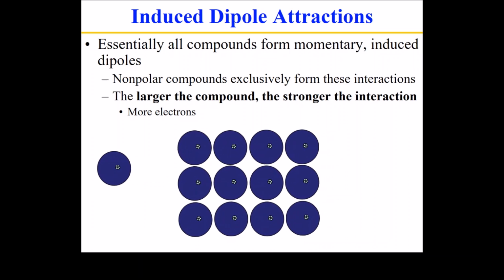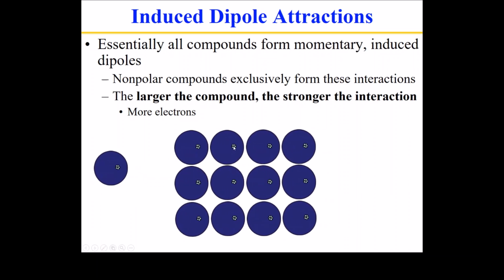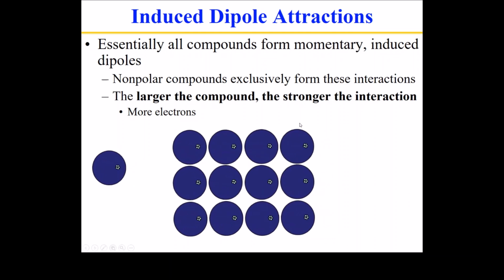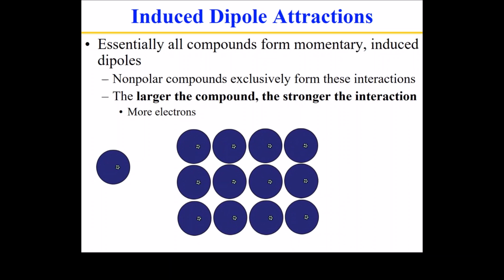And there's a moment here when the electron cloud has leaned over as far as it can to one side and caused the nucleus of the neighboring atom to be exposed, so that you have a partial negative on the electron cloud interacting with a partial positive on the neighboring nucleus. And this is just a kind of transient moment. It happens quickly, and then the electron cloud slides back, and you get that same effect on the other extreme.